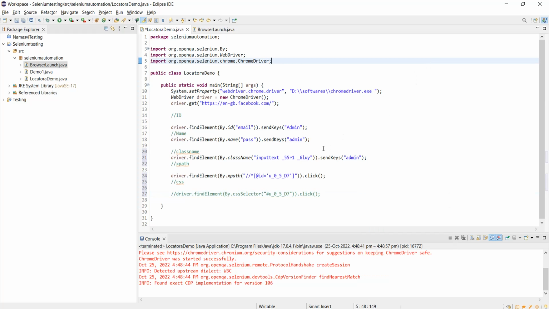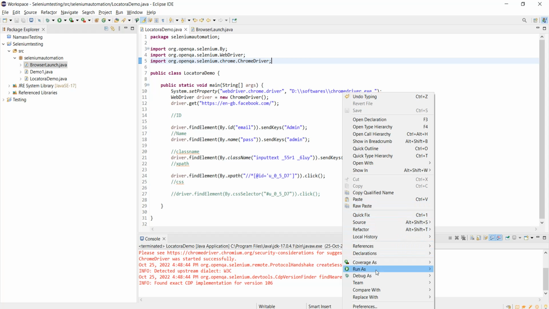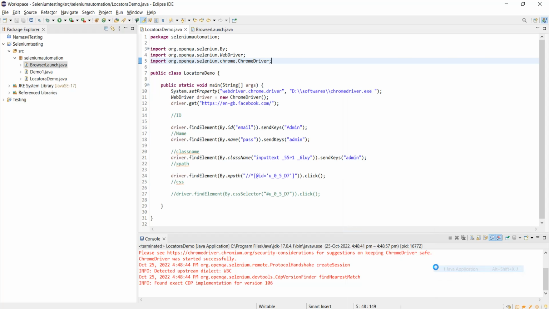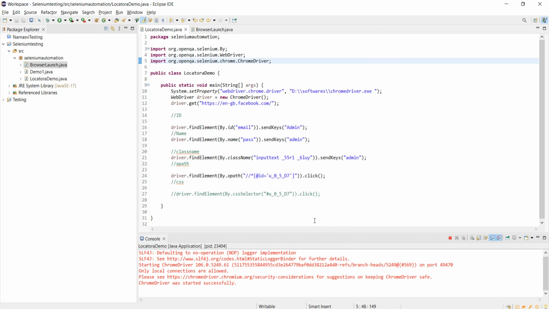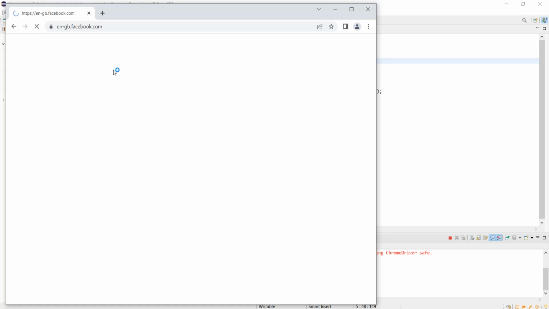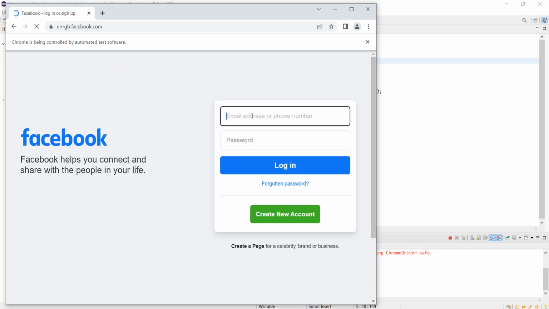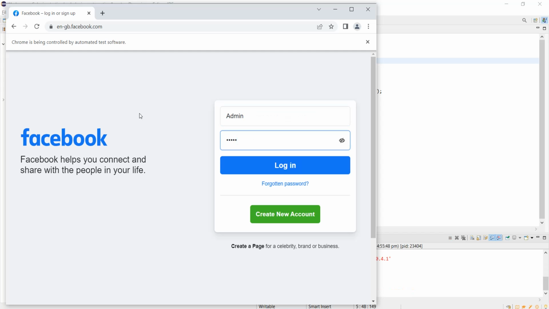First we can run for the CSS selector, just run as Java application. Okay, Chrome has been launched, Facebook has been redirecting, admin. It should click on the login.